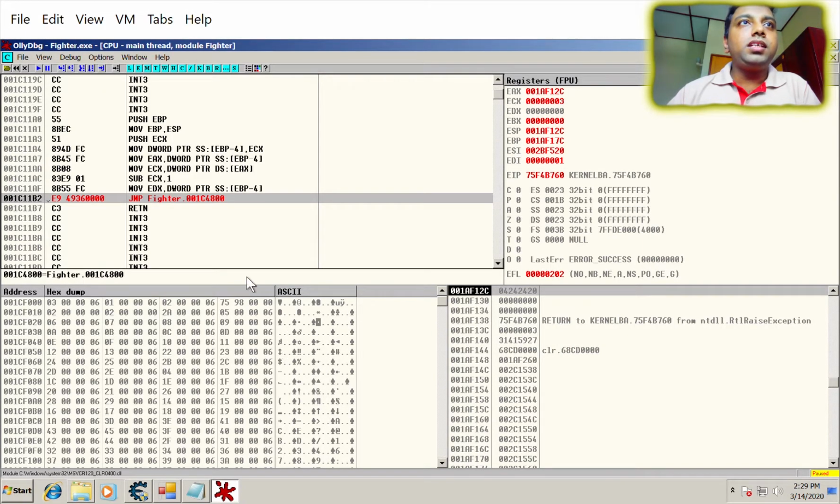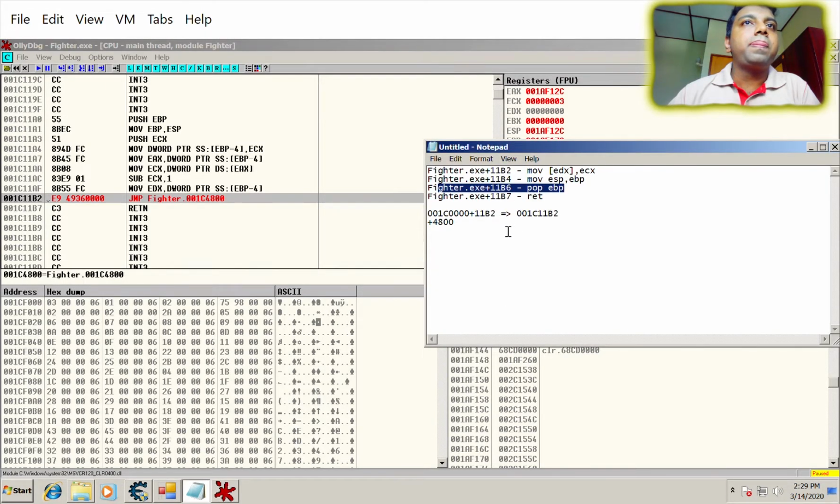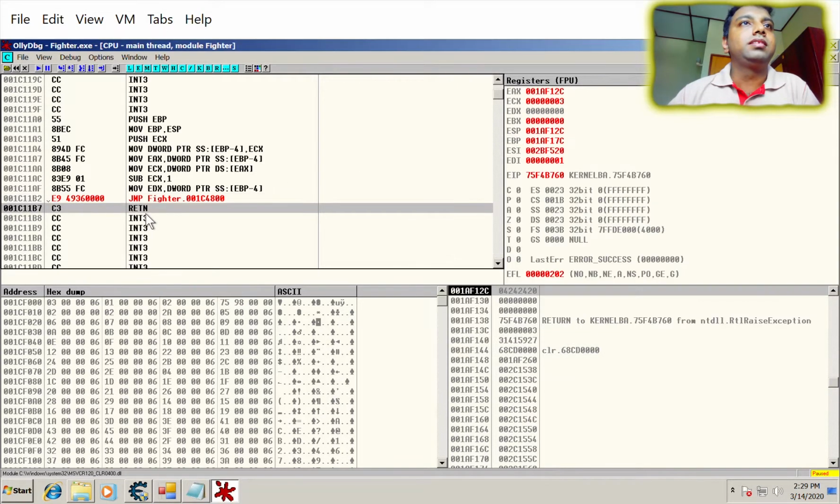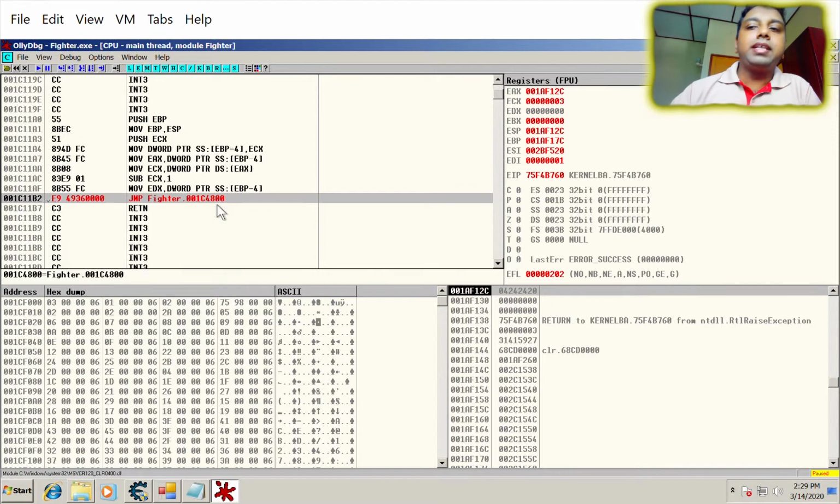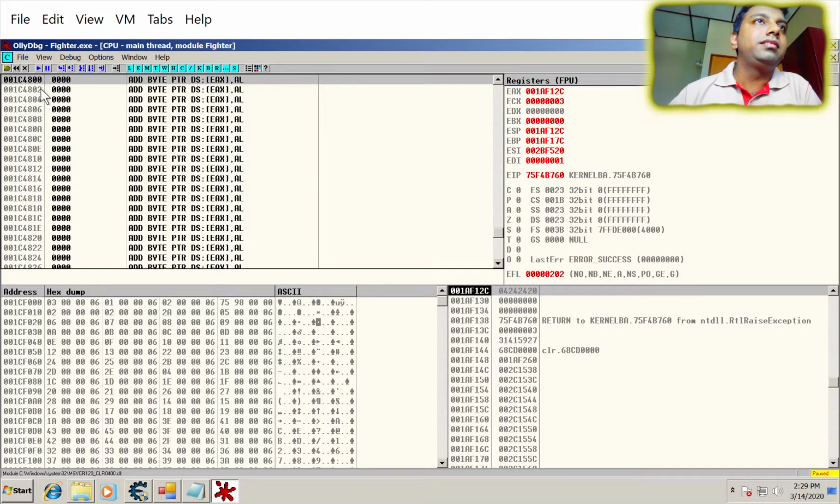So for this, now as the first version of this file, let's add the diversion and add these instructions to our diversion, and let's jump back to this ret. So it will be 11B7. So if I press enter here, you can see it jumps to this location. Now if we save and run this, the executable file is definitely going to crash.